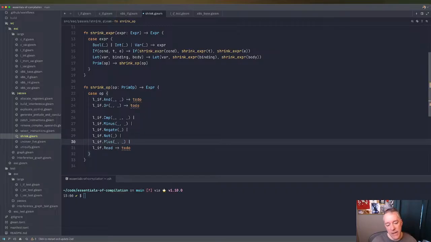Except we can't do that. We've got to recurse into these. Never mind. Because these aren't reduced to atomic expressions. Right? We have to go into here.